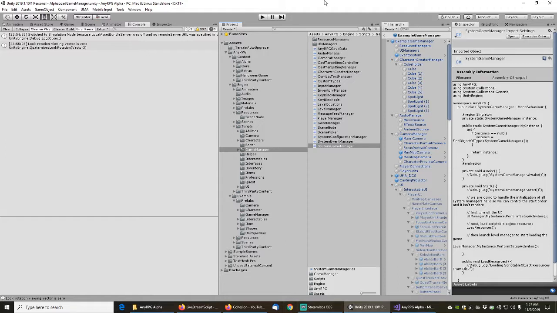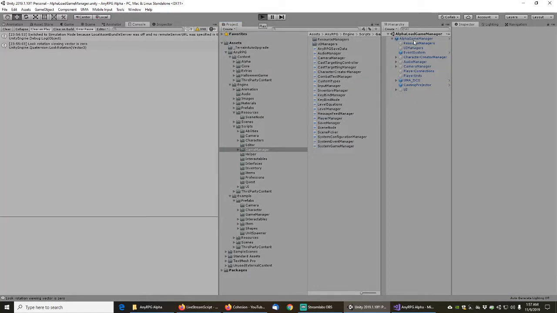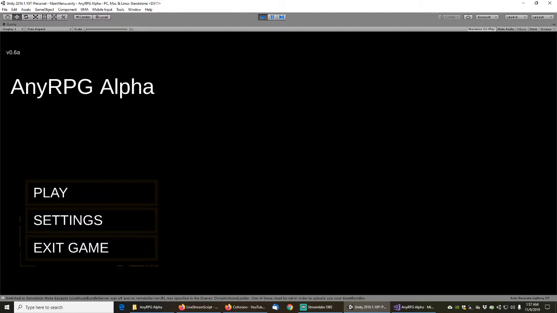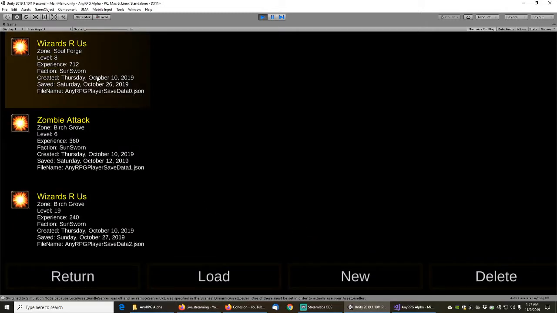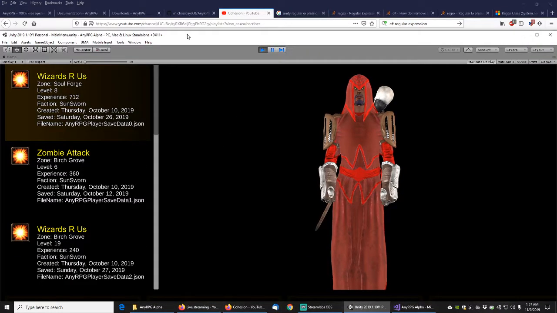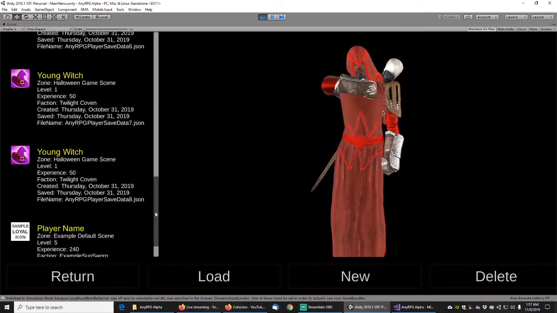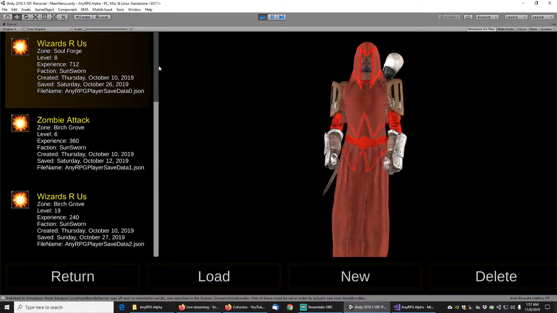One of the things you might have noticed if you've watched one of the previous videos is that if I go into the example game manager here, or the alpha game manager, and I go to play and load game, you'll see all the files from all the games. Okay, it froze up for a sec.